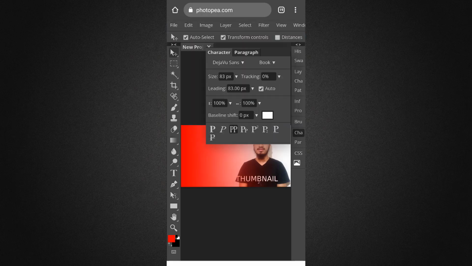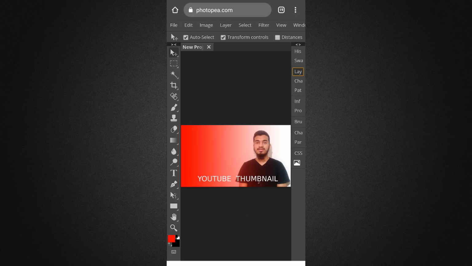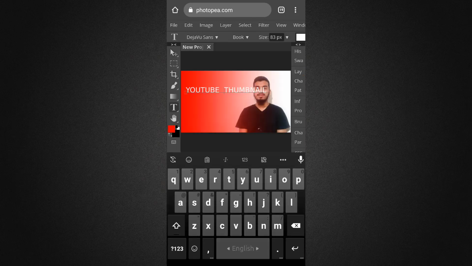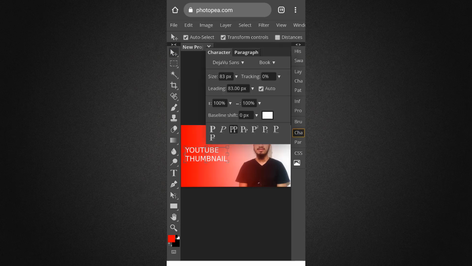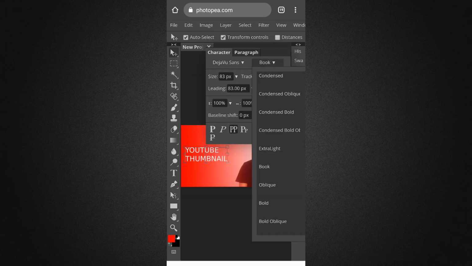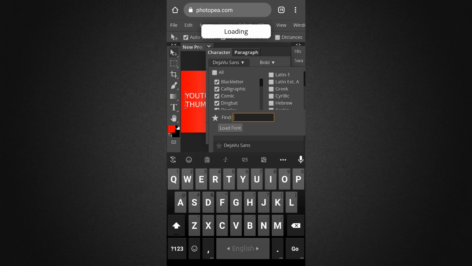Okay, and the text layer is under the gradient layer. So I just change the color here. Okay, in text, enter, done. And also I can change the text characteristics like font size, style, everything. Here you get bold. Select the characteristics from here.